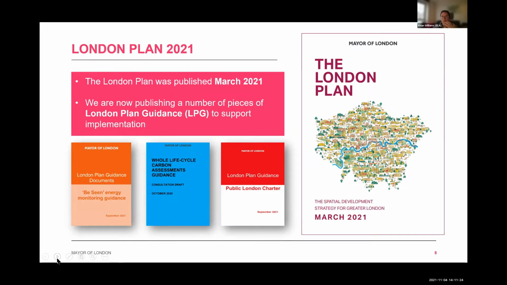But just to say, we've got the London Plan adopted now, so we're now looking at how to make sure policies are implemented. We're working on guidance to support a number of specific policy areas, including the UGF. So if you're interested in seeing any of the other guidance we've published or that we're consulting on at the moment, there'll be a link at the end of the presentation. So the guidance doesn't go through the same process of examination as the London Plan, as it's based on policy that's already been through that. But it is subject to consultation, which the Mayor will take into account before finalising the guidance, and it is a material consideration in planning decisions.